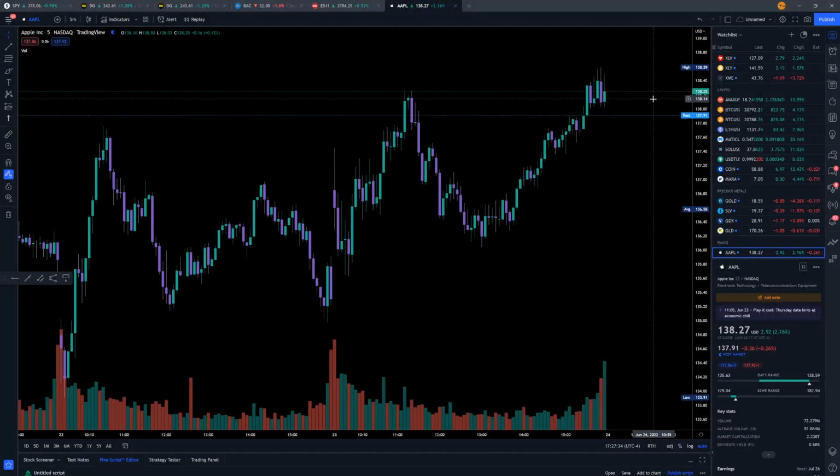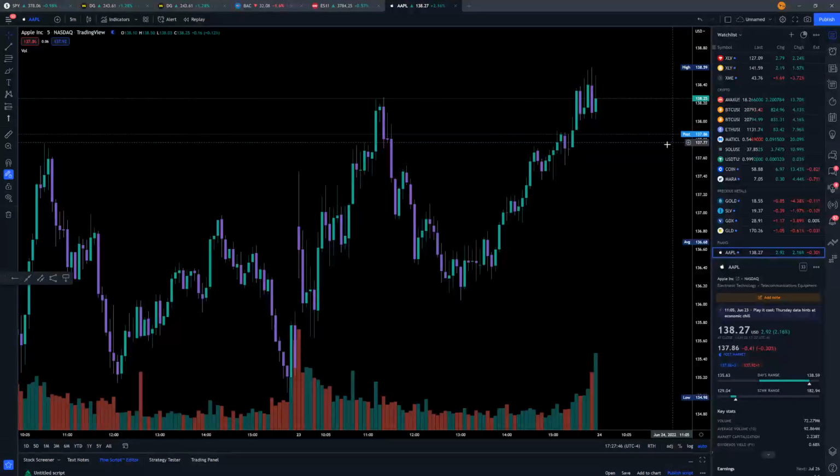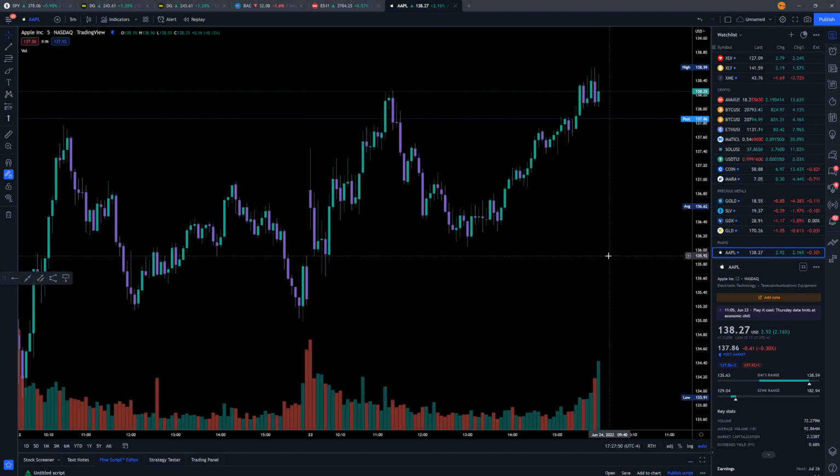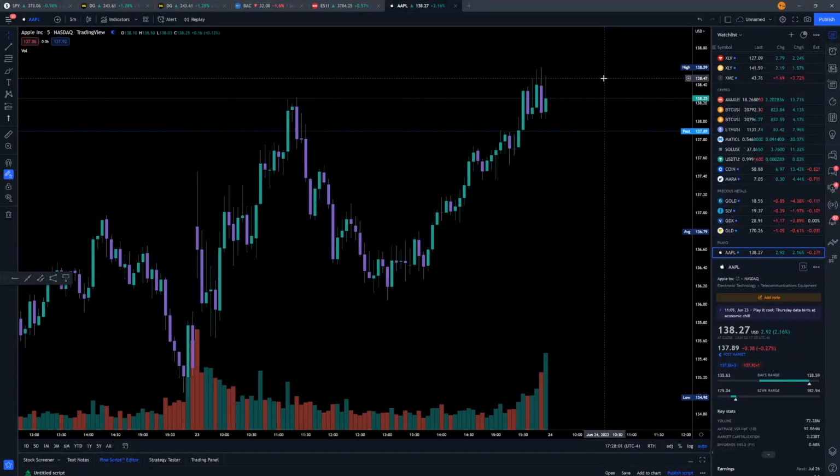Since the market is closed, Apple closed at 138.25, and post market, after market close, it's right now trading at 137.86. And yeah, for the really basic home screen, that's really it for what you're looking at, right?